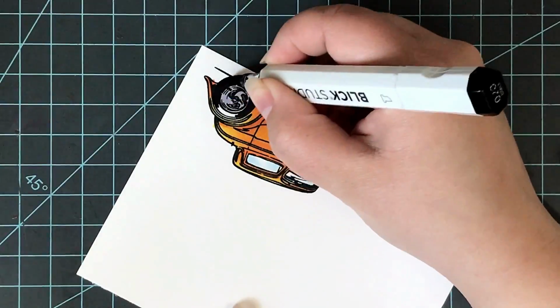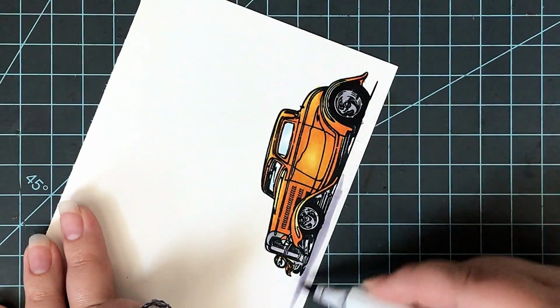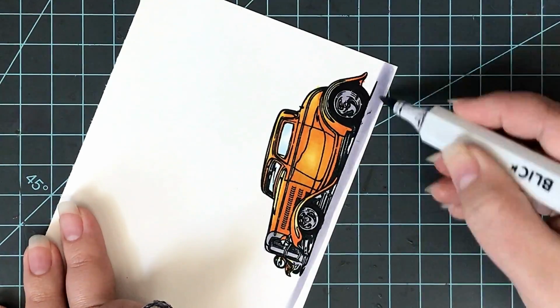Now, you could do some blending here. I just don't have the best luck trying to blend out black. It always bleeds on me. So I just color them in with straight black.